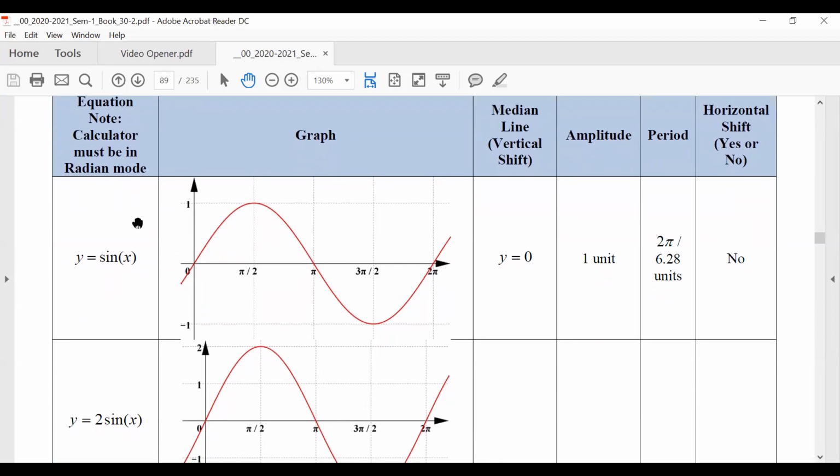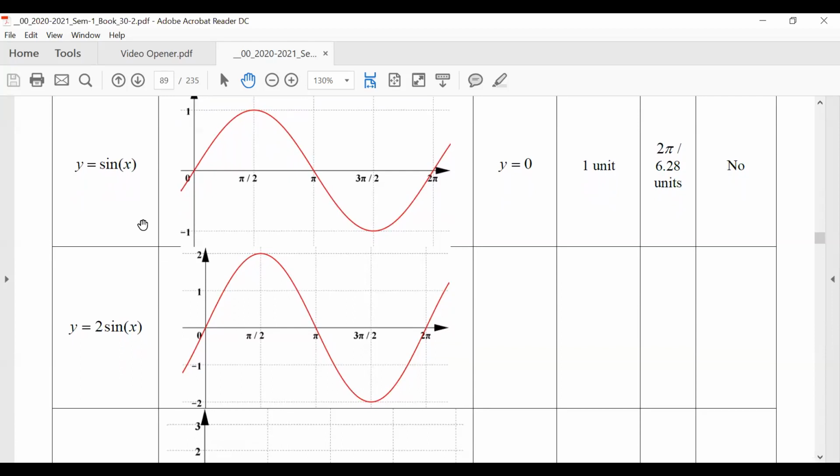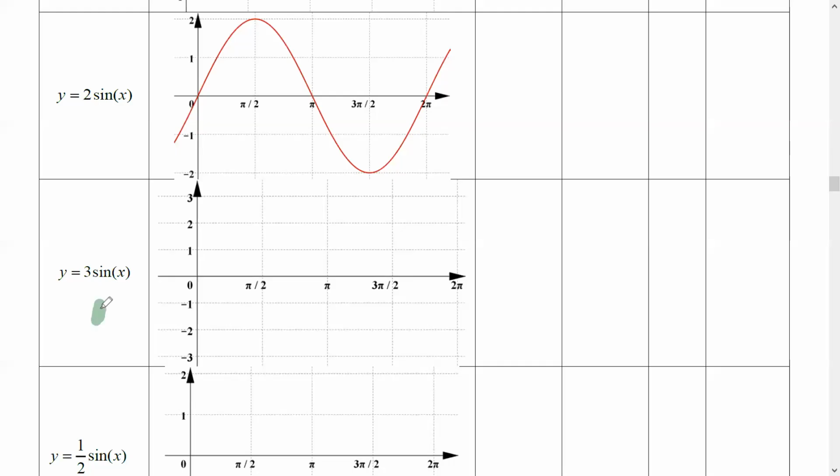Now, you're going to do the same thing here. We're going to repeat the process, but now on this one, what I'm asking you to look at is what happens when we change this value out front. Play around with your graphing calculator. Hit pause on the video. Answer the questions. Let's see what you come up with. See you in a minute. Okay, you were playing around with this in your calculator, I hope, and let's go through it together.